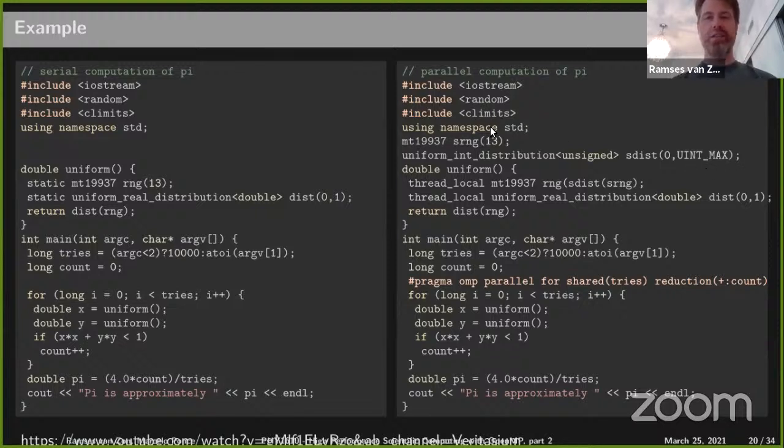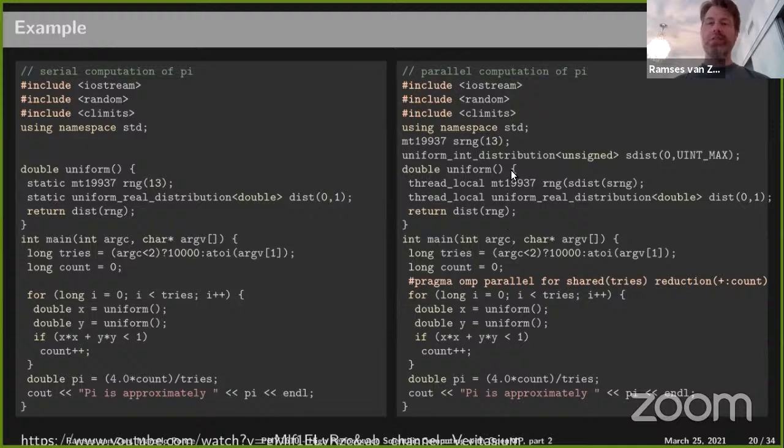This one is defined in the climits header. That's why that one is there. So these ones are initialized just at the start of the program. And then the uniform function does something similar to before, where it creates a random number generator of the Mersenne twister type, but it generates it with a random seed. I see I have a bracket missing here, but a random seed that it gets from this global random number generator. Then it uses a distribution and it does the same.